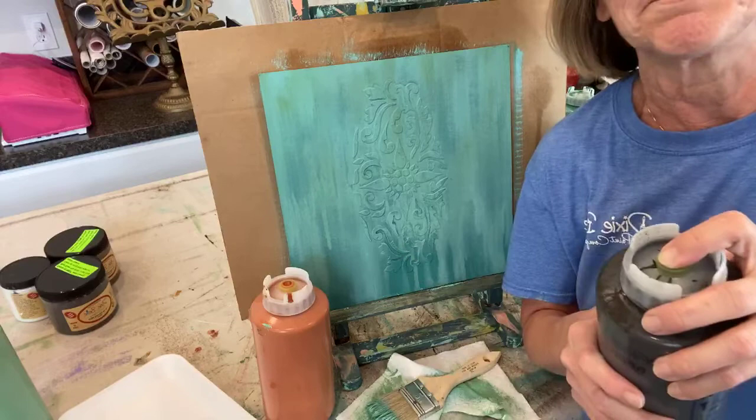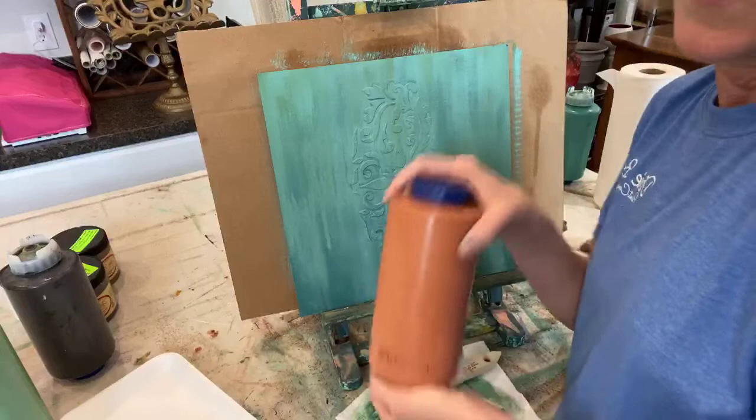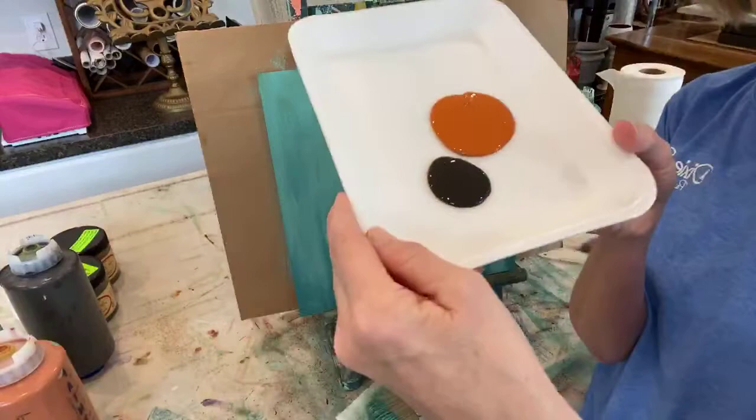Okay, so I squirt a little bit of coffee bean. It doesn't take a lot to do this part. And terracotta. You can add other colors too, of course. Okay. So I didn't put a whole lot on there, but pretty much all I got to have.